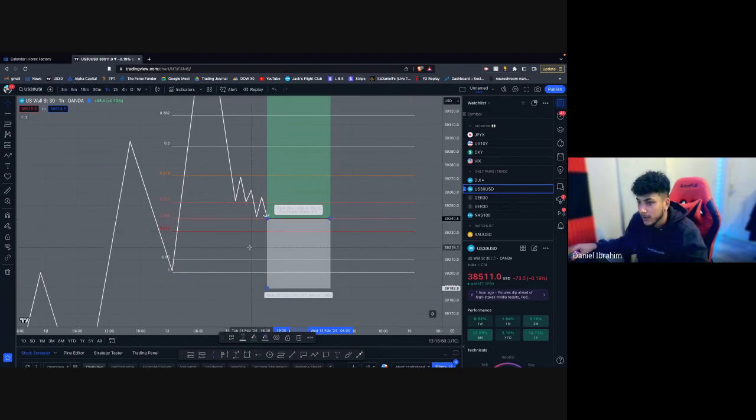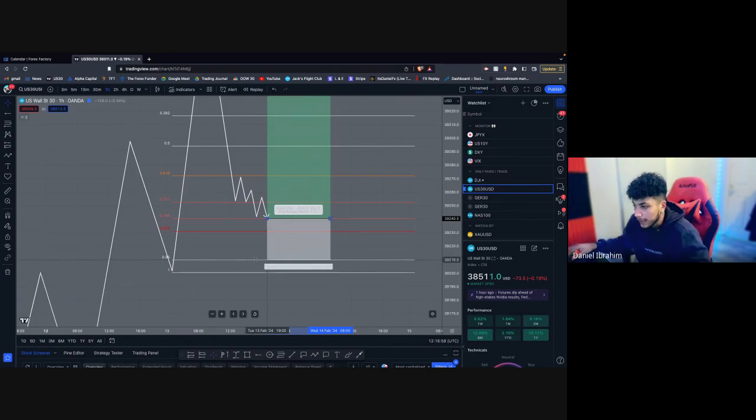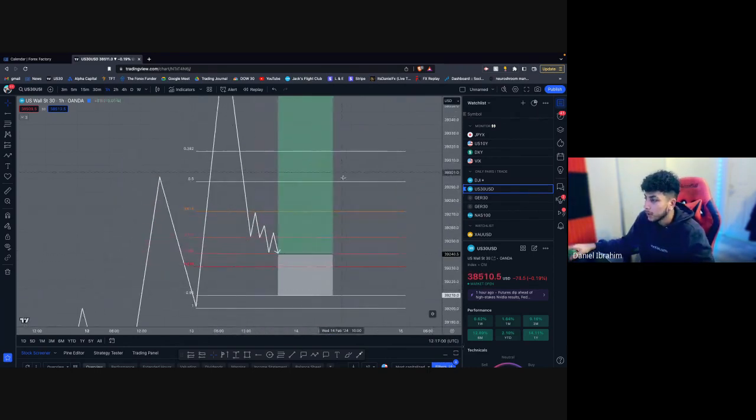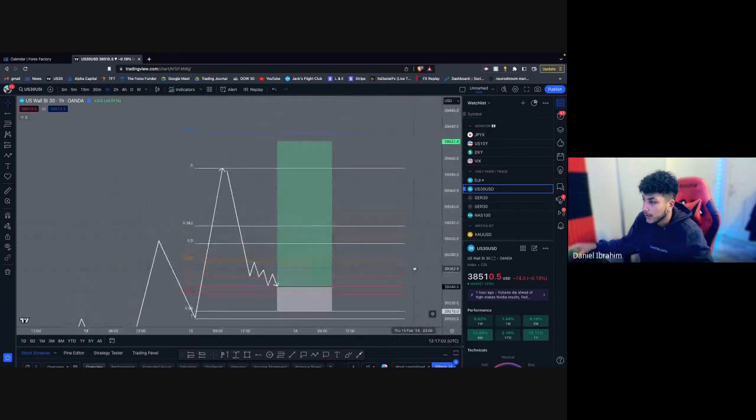If that makes sense. Yeah, that makes sense. That's cool. Yeah, so it can always give you a level where you want to put your stop loss because it does it for you. So it gives you an SL level, and not only that, but it also gives you an area where you can put your take profit.